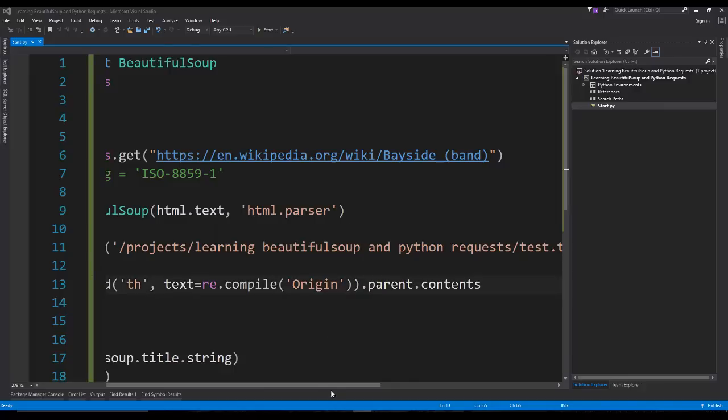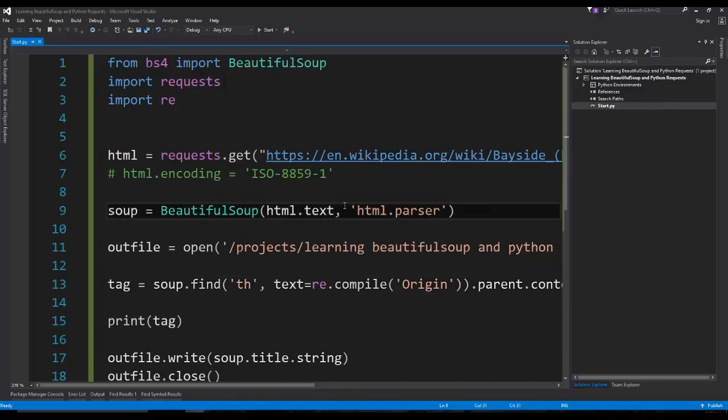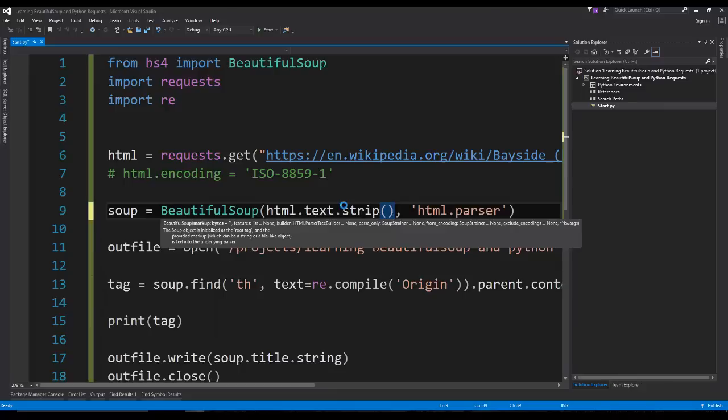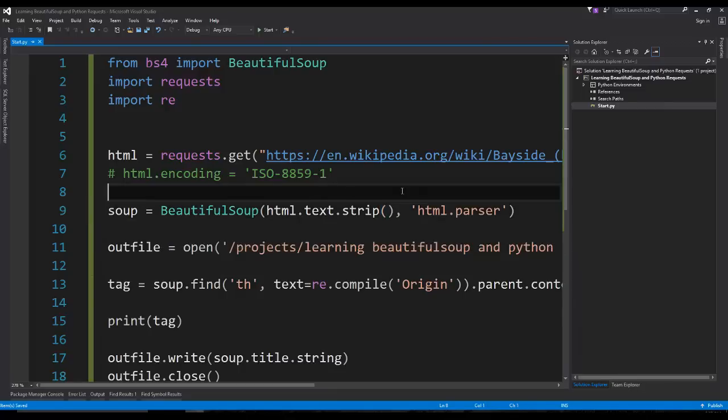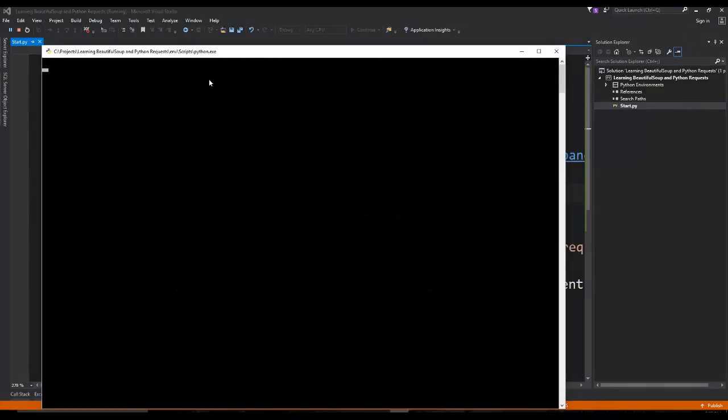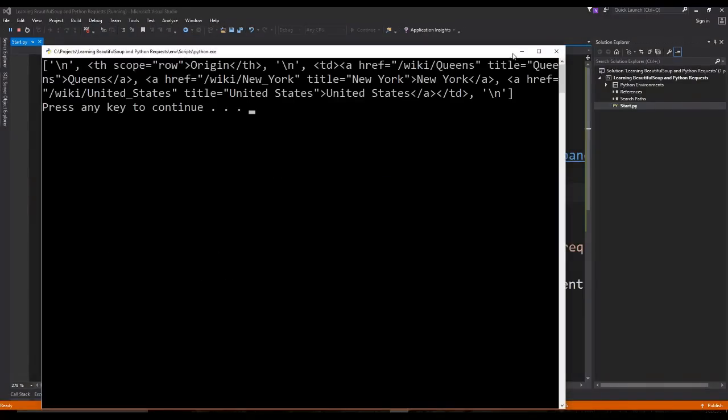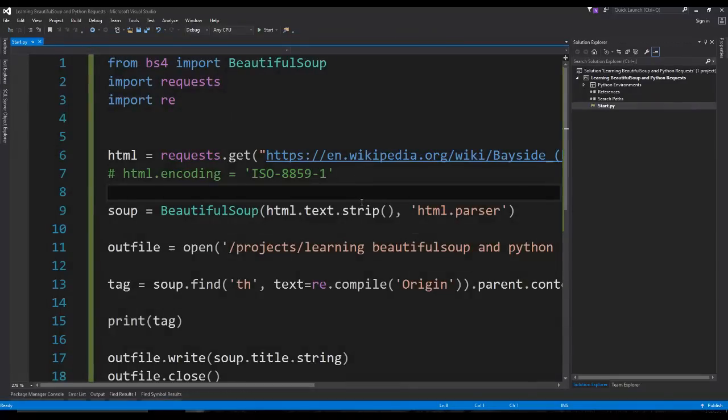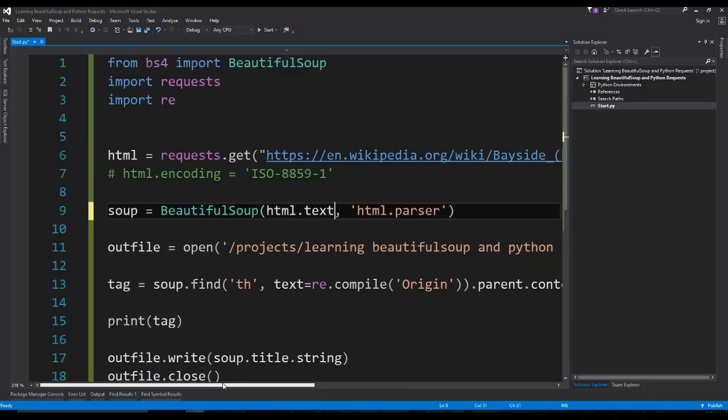So let's go ahead and try to do something here. With this, we want to say .strip for this HTML.text. I'm hoping that we'll get rid of all the new lines, because that's not cool that it's returning a new line as, yep, still doing it. Oh, god damn it.